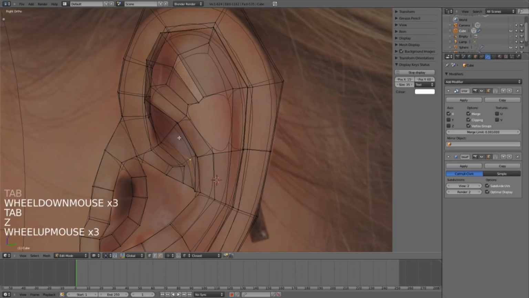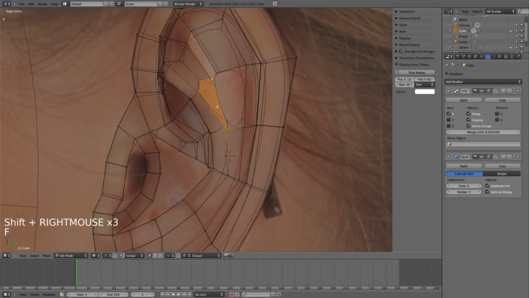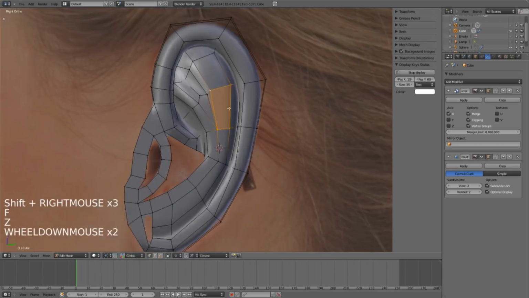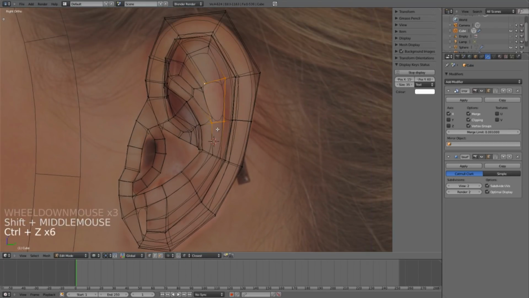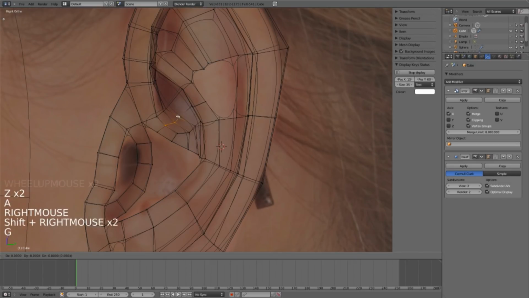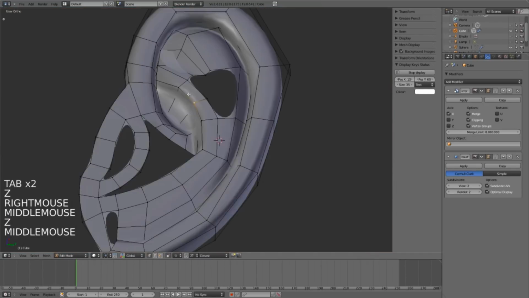Okay, before tweaking the rest of these areas, let's go ahead and fill in the rest of this. So maybe I'll start by taking this, and I'll fill that. Then I'll take this, fill that, and you'll notice that we have a triangle now, so we need to add in another loop. I'm going to step back one, and start by adding a loop right across there, just because this will get me a little more control down here, a little more control right up here. Allows me to slide these over just a little bit, get a little better shape to this.